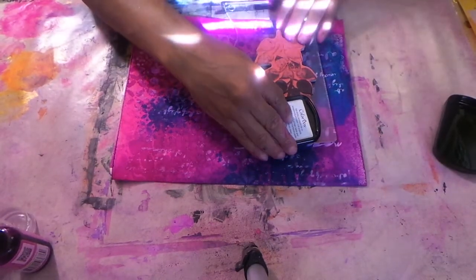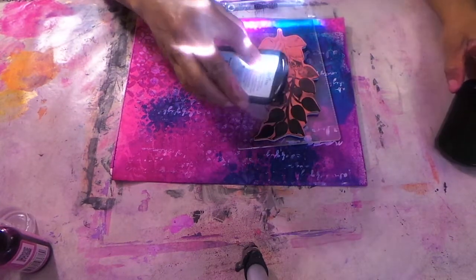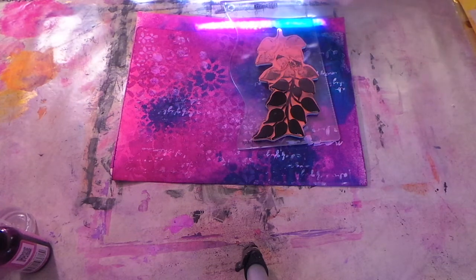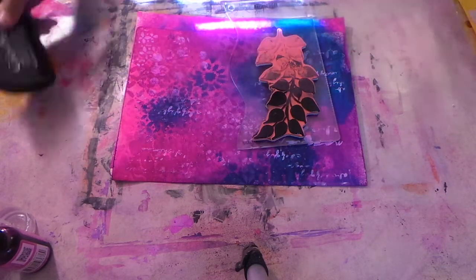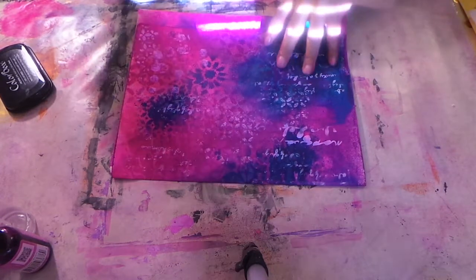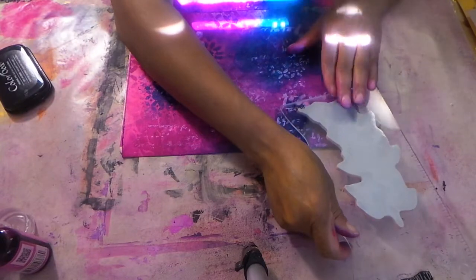Did I just recently get this? No, this stamp is not cheap. This stamp was like, I don't know, $20, $25 or something like that. But I know I got it for less than half. I know I didn't pay more than $10 for it. Which still sounds kind of crazy for a stamp, but I've always wanted this stamp.